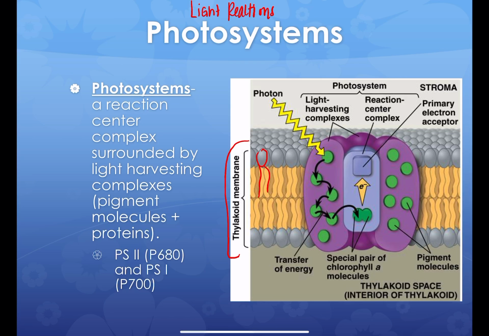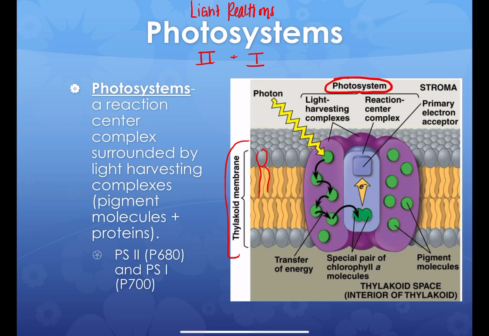And so we have in the thylakoid membrane these things called photosystems. Now there are two photosystems, photosystem 2 and photosystem 1, okay? And I wrote them like that. You're like, Miss Brown, why don't you just call them 1 and 2? Because they go backwards in order, okay? So electrons are first received by photosystem 2, and then they're passed to photosystem 1. And you're like, that makes no sense. Why would they do that?